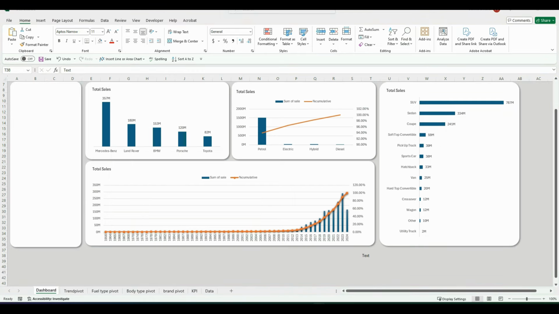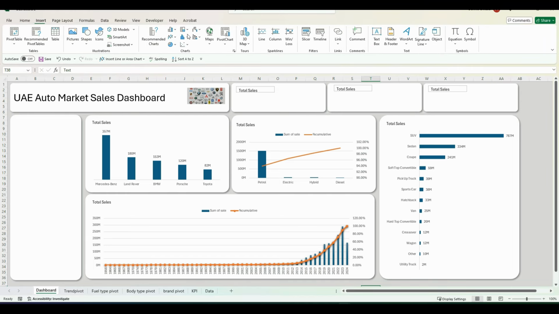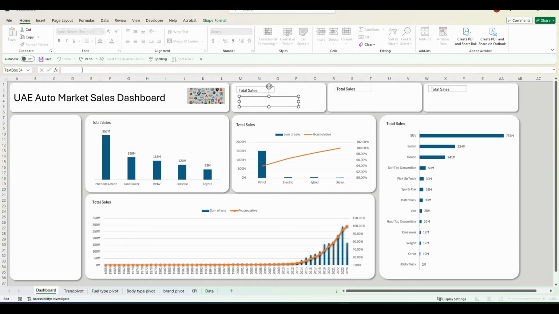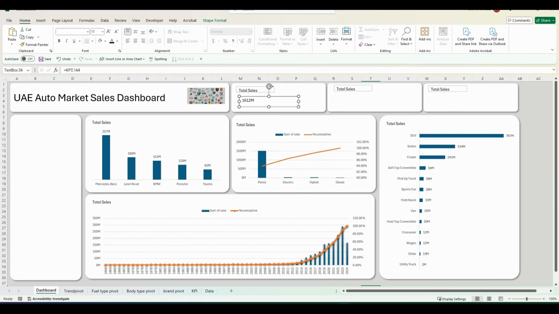With the charts formatted, the next step is to copy our KPIs to the dashboard. We want to ensure that they are dynamic and update automatically with the data set. The syntax we will use for this is the sheet name, which in this case will be KPI, followed by an exclamation mark and the cell name. Let's go ahead and apply some formatting.